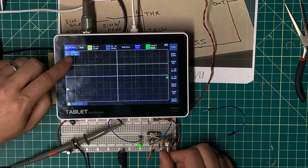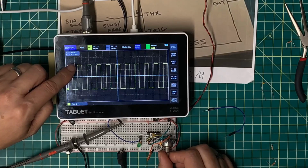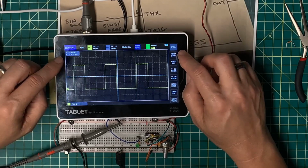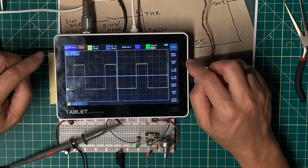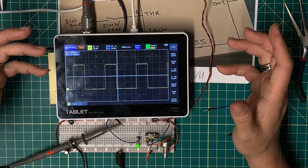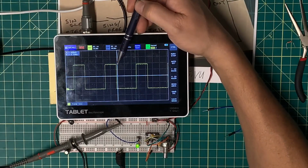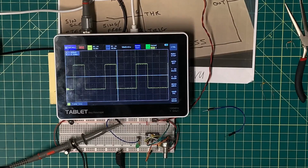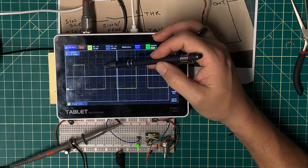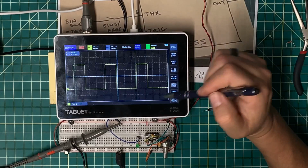I could run it through an inverter, but that doesn't make a lot of sense. Now, as I turn this clock speed down so it gets slower, and eventually I get so slow that it just bottoms out and stops. But again, take a look at this clock cycle. This is more in line with what I need, but it's at slower speeds, so it really doesn't matter. And the duty cycle is far shorter high than it is low. And I'm trying to get to something that's far closer to a 50% duty cycle. So half the time is spent high and half the time is spent low, no matter how fast I go.